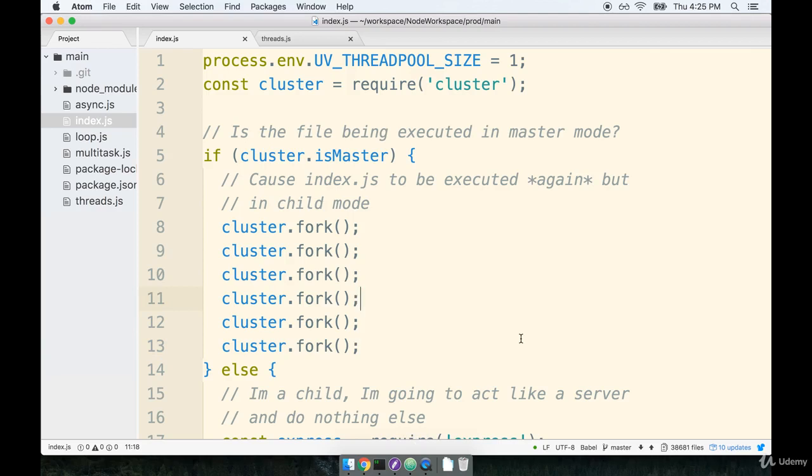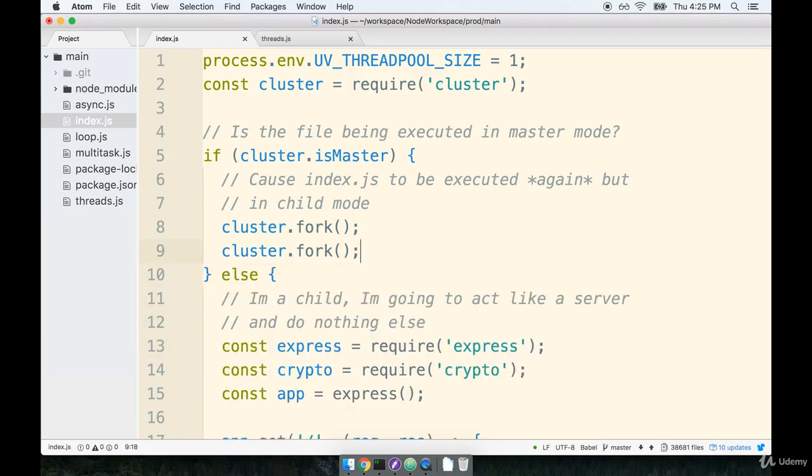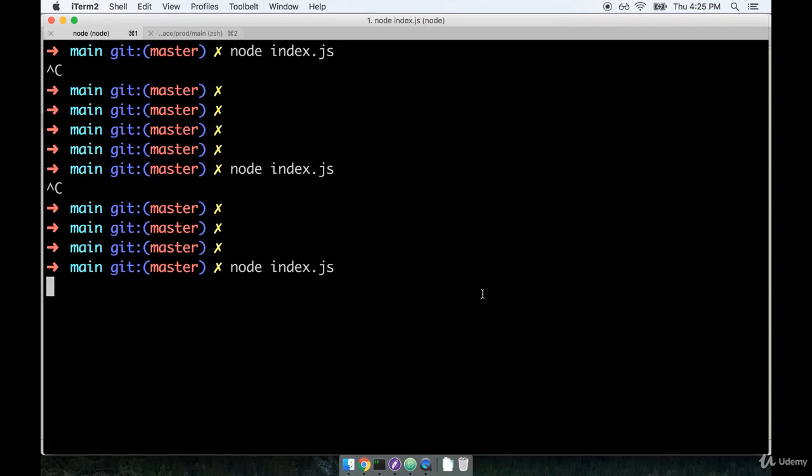I'm going to go back over to my application. Here's my index.js file. And rather than going totally overboard with my number of forks here, I'm going to go down to just 2 like we had before. So fewer forks, hey, does that mean we're going to run our server more slowly, or what's that really doing for us? Well, let's restart our server and do the benchmark and see what happens.